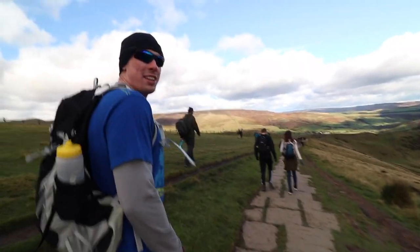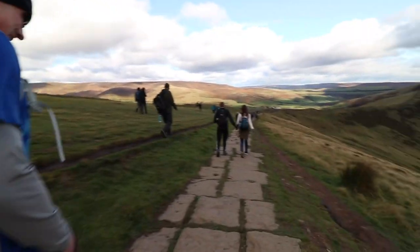Masterfully conquering every stone step. One, two, three. This is the best way to break your neck, to try and film while you're going down. It's kind of like an incline, but I really like these stone steps, or whatever you want to call it, like a path. Yeah. And it just kind of runs the ridgeline now.